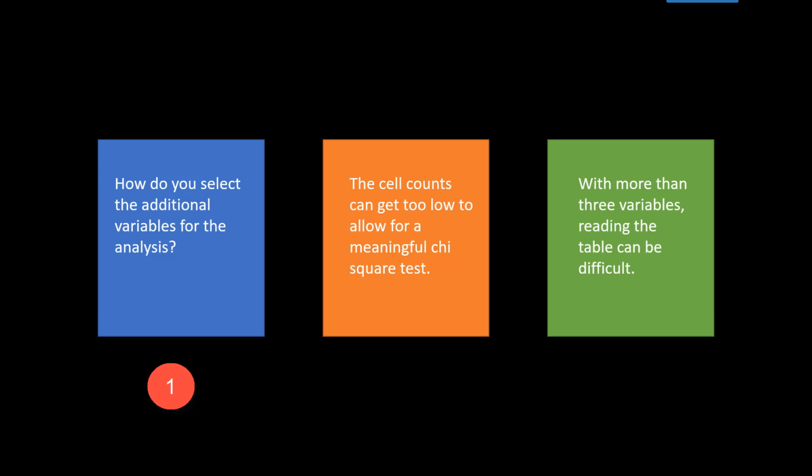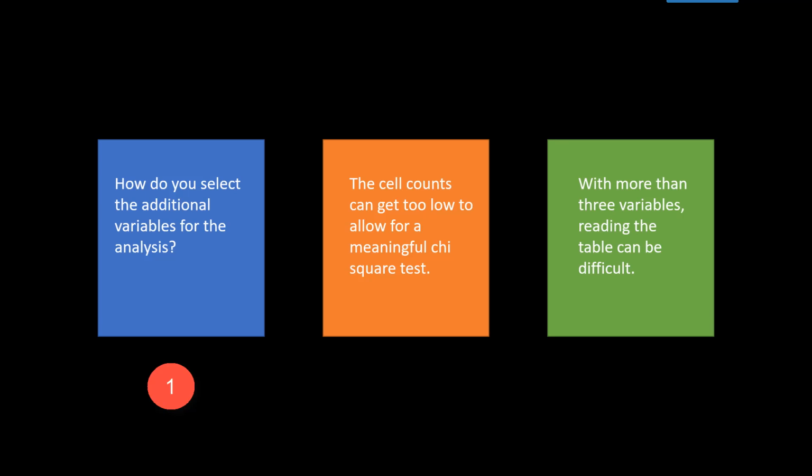You have to do this on the basis of theory and on the basis of your intuition and knowledge of your data set. If a subgroup in the data is overrepresented in one of the categories of your bivariate table, then it makes sense to look to see what happens if you look at each category of that subgroup to see whether its members respond differently. And that's just what we did in the college example. And also what we did, by the way, in the first elaboration table, we threw in social class to see if that made a difference, because we thought, again, that social class and race might be related.